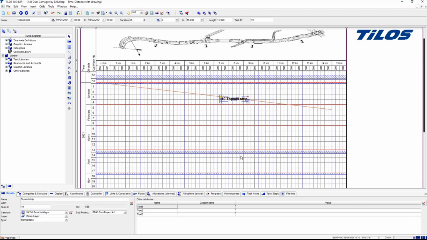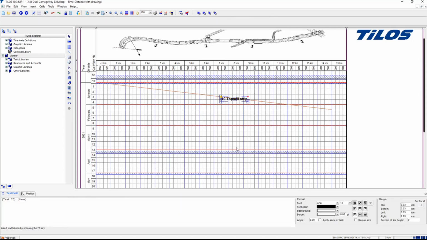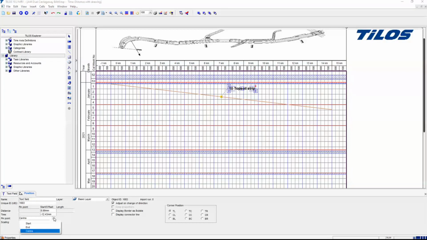So if I say OK, then I've got a bit of text, and the tab is selected. It's got the blue editing handles on it. The tabs below are about the piece of text. So if I pick that up and move it, you see that there's a little yellow pinhead and a dotted line. The yellow pinhead is the connection point of this annotation.